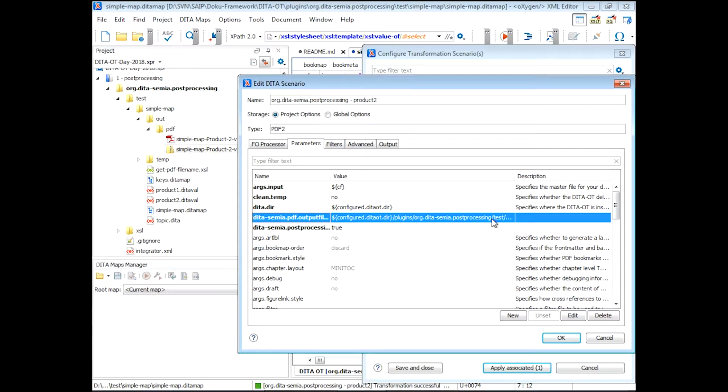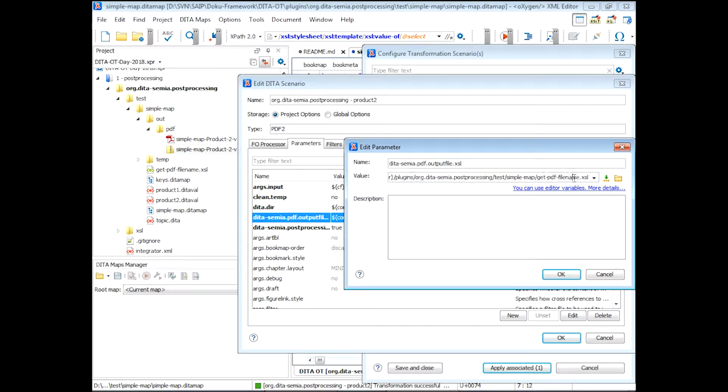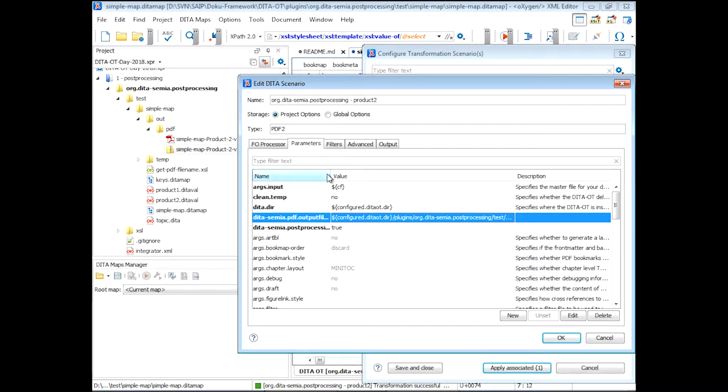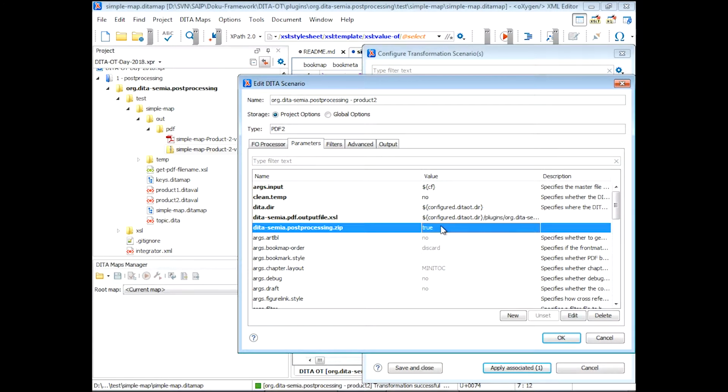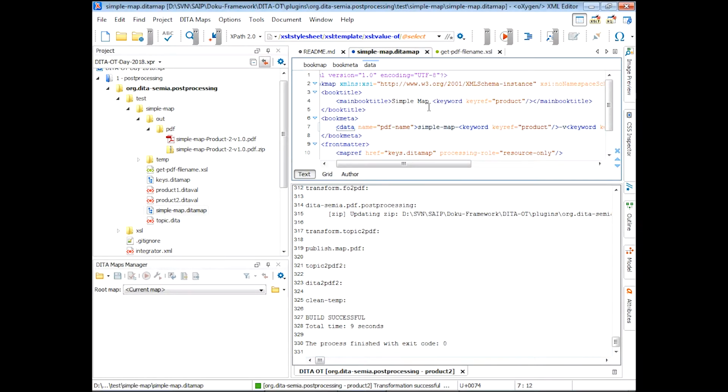So here I provide the path to an XSL script that returns the name of my file. And furthermore, I have a parameter postprocessing.zip, yes or true, it does what it suggests. So, well, it's a simple plugin, so that's all.